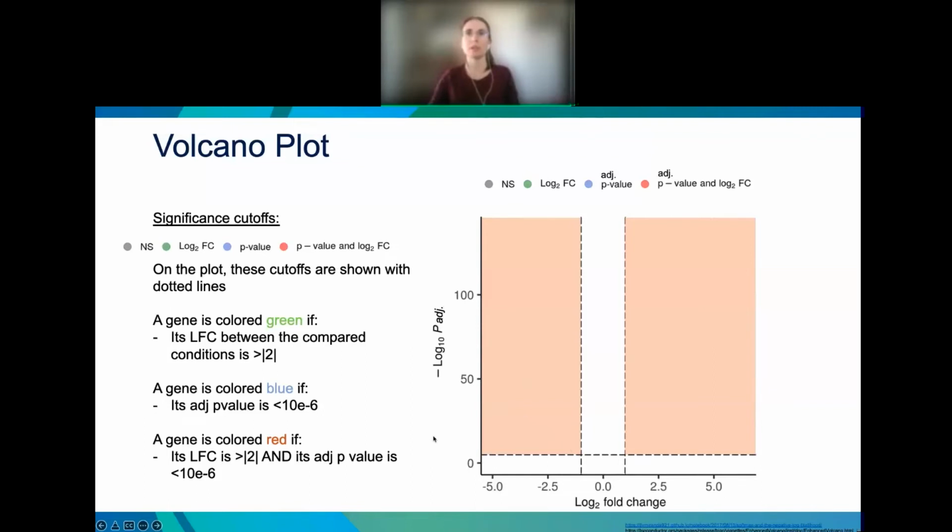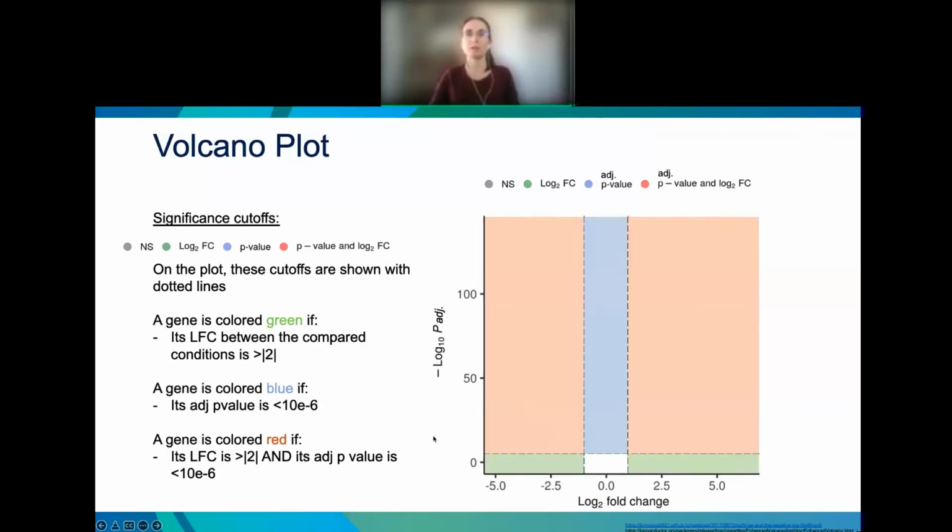So in the volcano plot, the point is we can stratify the results of our differential gene expression analysis on whether a gene passed the log two-fold change cutoff, the adjusted p-value cutoff, or both.